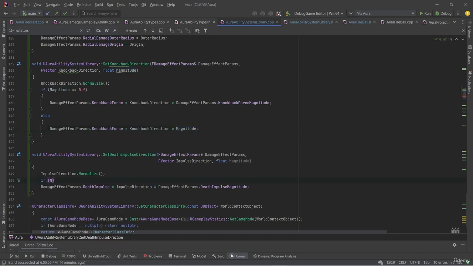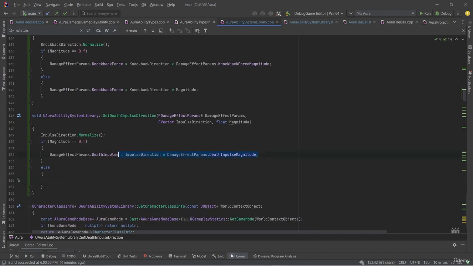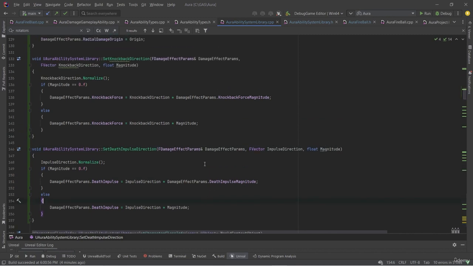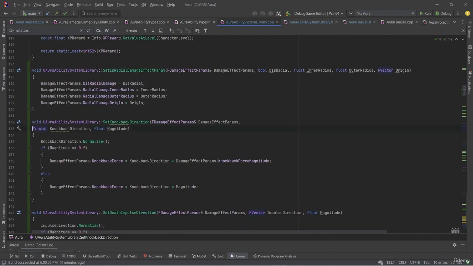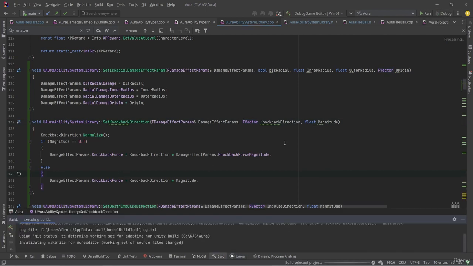We'll say if magnitude is 0, then we'll do what we were doing. Else, we'll do the same thing, except we're going to use magnitude instead of the damage effect params magnitude. So we can just pass in a 0 if we're confident that that magnitude is set in the damage effect params. Otherwise, we can pass in an override for that magnitude. Okay, let's compile and launch.